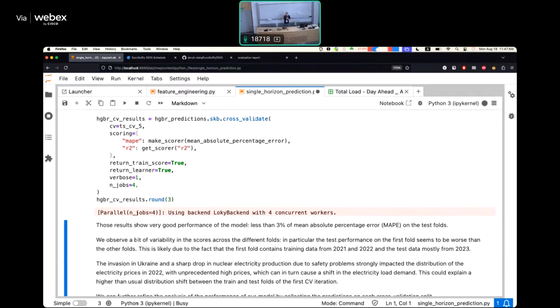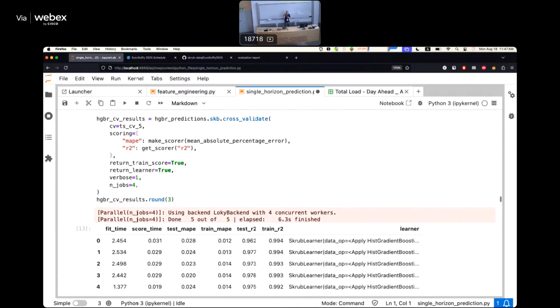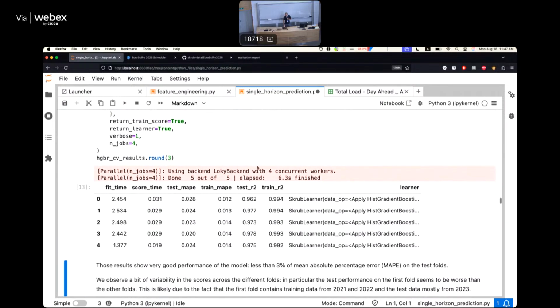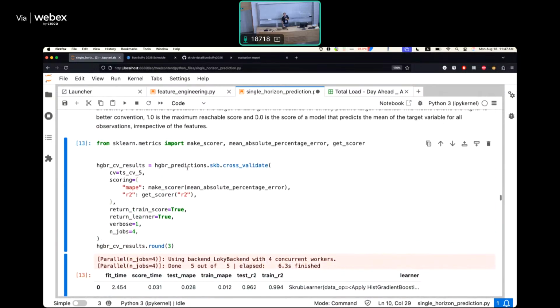So we can run that. It should take a bit of time. And if we look at the result, the R2 on the testing set, we don't have that much variance on the last 4 splits, but the first split, as I was saying, is a bit more difficult. The reason goes back to where the data come from. And on the MAPE, we are also pretty good, with a bit less than 3% of error on the different splits. So this shows you that you can quickly run the cross-validations once you have your data plan.